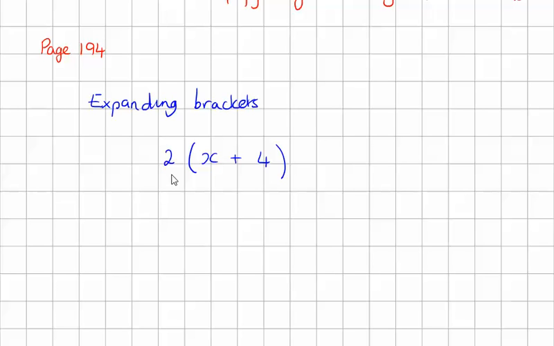Aren't you just able to multiply the outside number by the first number in the brackets and then the outside number by the last number? But that is what we're going to do next. What I'm asking you is, can you understand what that's telling you in the first place? So it's very different to 2x plus 4, isn't it? That one and that one are not the same thing.